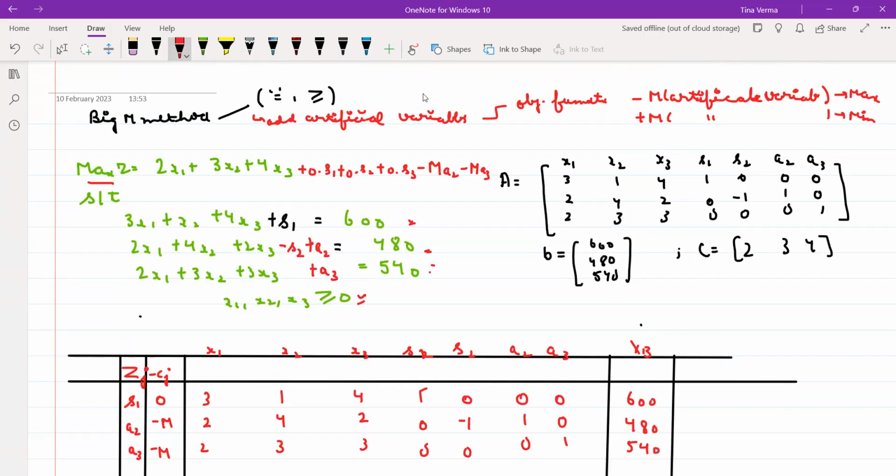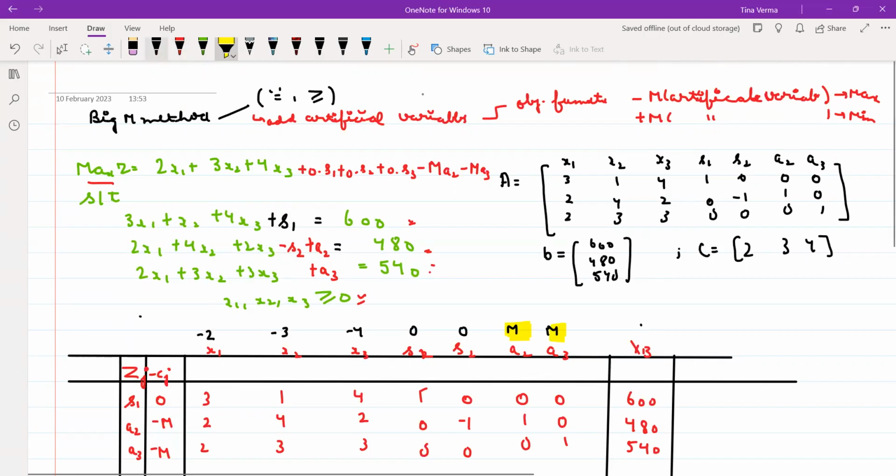Is it clear? So what you do for Zj minus Cj, I have told you, you can revert the sign and you can write over here. This is minus 2, minus 3, minus 4, 0, 0. And if you change the sign, it will become M and M. Is it clear? Now when you have Zj minus Cj corresponding to your basic variable, Zj minus Cj should be 0. But here it is not 0, corresponding to your A2 and A3. So what you have to do, you have to make this element as 0.